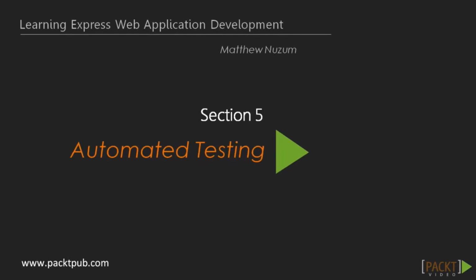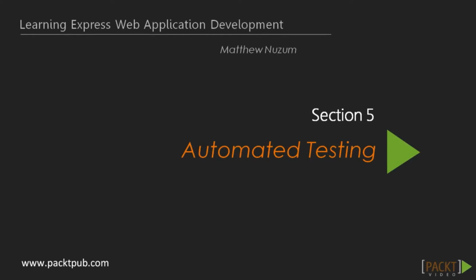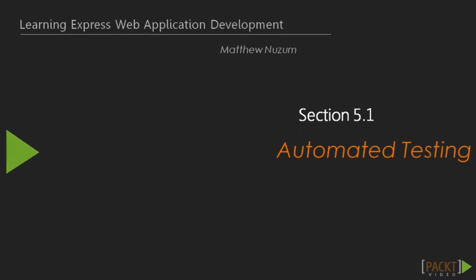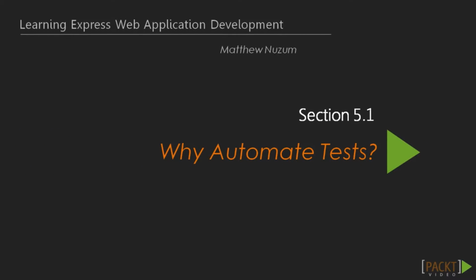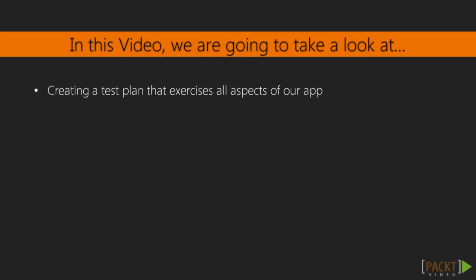Modern web applications, even the simple ones we're building in this video series, are very complex and made up of multiple components. There are a lot of variables and many things can go wrong. There are few things as uncomfortable as having a boss or customer call you to tell you about a problem with a web app you've built. Nothing I can teach you will eliminate all errors and problems. However, we can use a rigorous test plan that exercises all aspects of our app to look for ways that it might break.